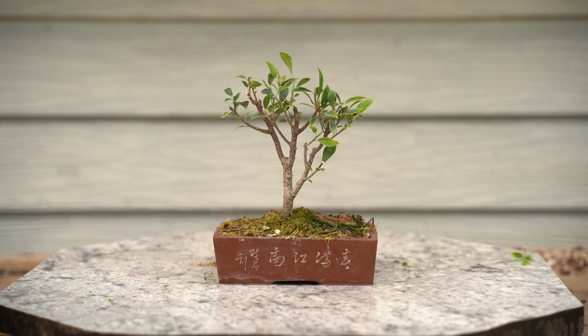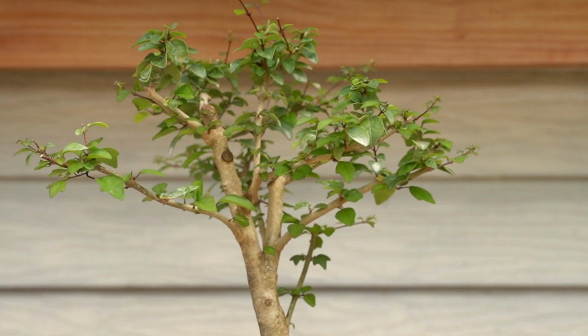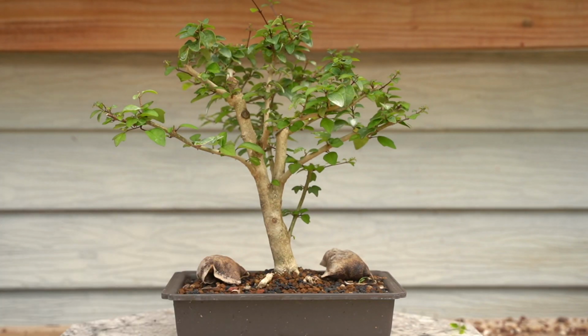Let's peek at a couple of updates for today. The first updates for today are from the workshop we did about a month ago, just under a month ago with the Minnesota Bonsai Society. We worked on a Premna and a Melina, also known as the parrot's beak. So this is one of 3 trees.